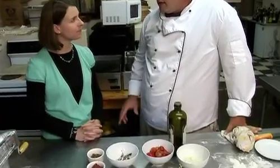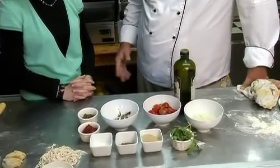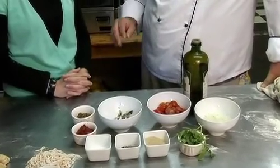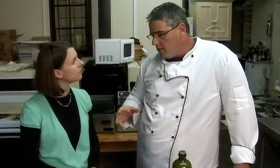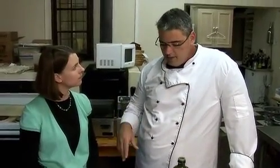Let's run through the method that we need to make the sauce. Sure. Basically we take about 3 or 4 tablespoons of good extra virgin olive oil, warm that up, add the onions, let them saute off for a little bit. You don't really want them to discolor, just to soften. We then add some chilies, depending on how hot you like it, anything from half a teaspoon of chopped chilies to as much as you want.